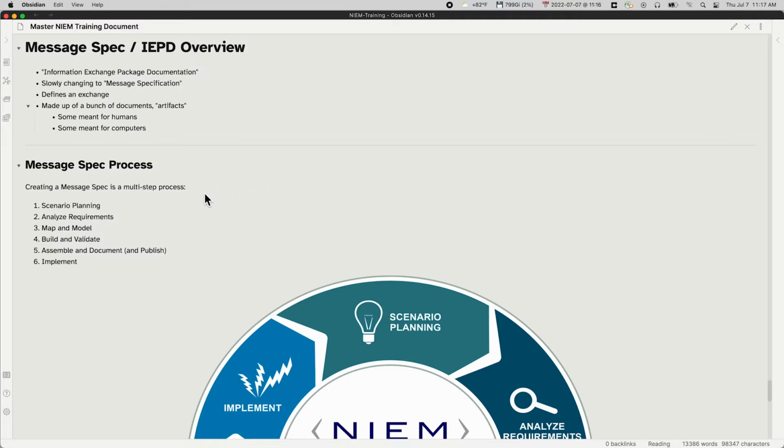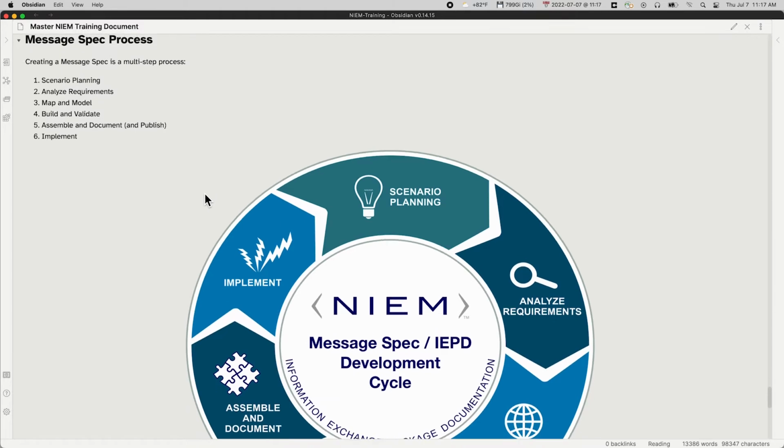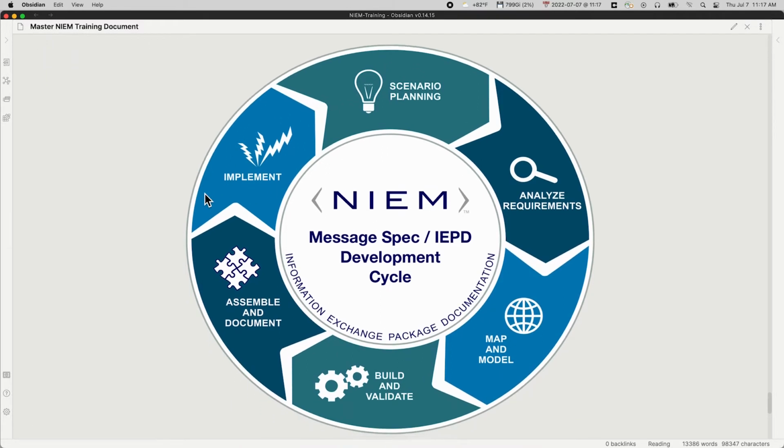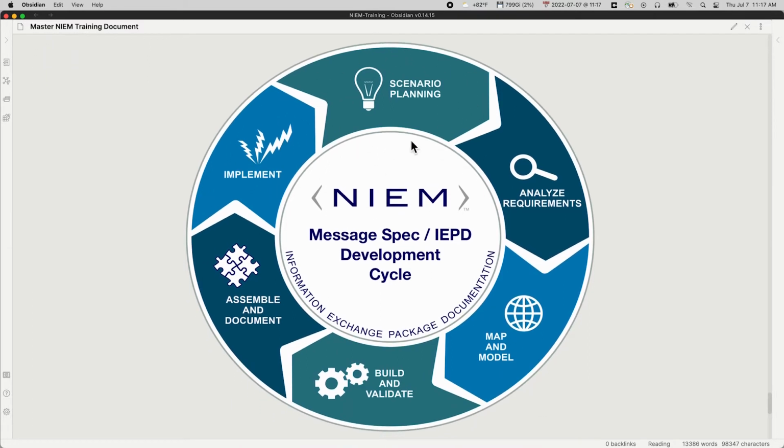So there is a whole process behind all that. So let's take a look. I can't get the whole thing on one screen, but I'm going to try. Well, there's a bullet list and there's a diagram, and we're going to use the diagram. So we start at the top with scenario planning. And now each of these I'm going to talk about in detail. The map and model step there at about 4 o'clock on the dial, the map and model is a large topic, and that's going to take the bulk of our time for the whole training. But we're going to talk about each one of these in detail. So I'm just going to cover them very lightly right now.